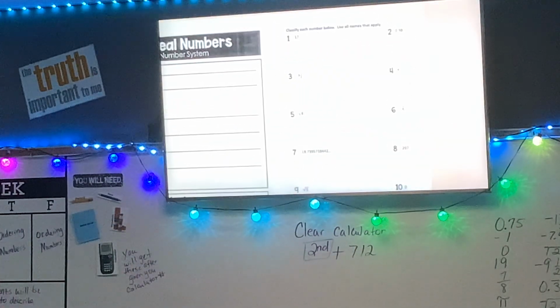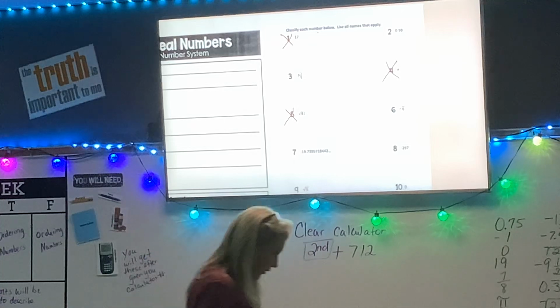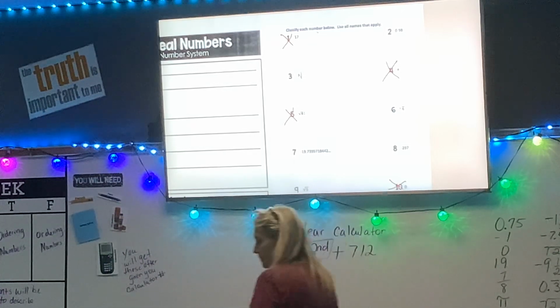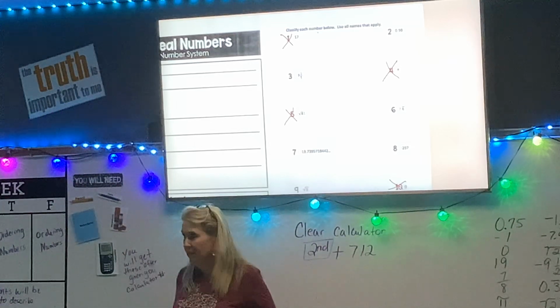We are going to look at this side, but we're going to mark out some. We're not going to do number 1. We're not going to do number 5. We're not going to do number 4, and we're not going to do number 10. Why? We've already done those. Got it?